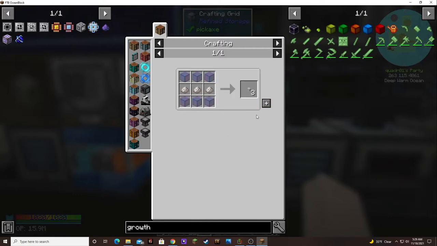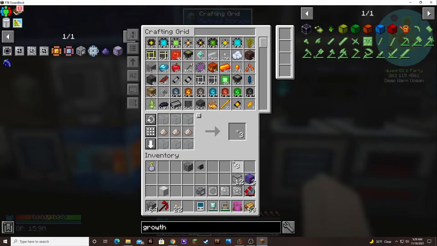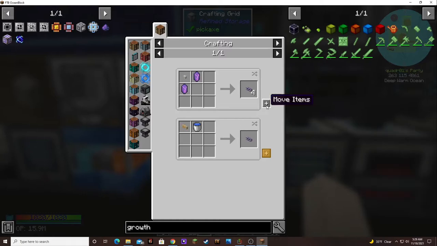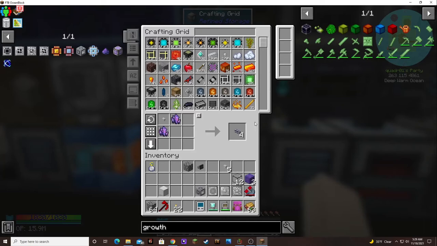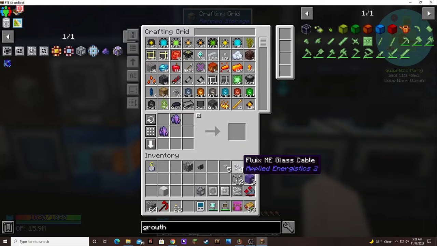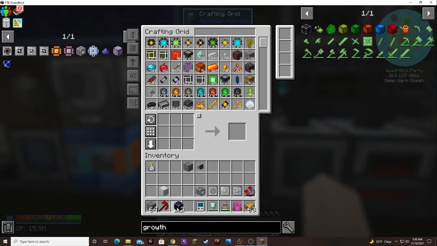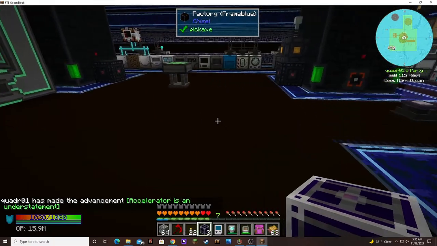And then we need the glass table, which is quartz fiber. I'm gonna need six of those. Will that make? It quadruples. We'll need six of them. One, two. I don't even know about the quest. There we go. Three growth accelerators. Accelerator is an understatement.